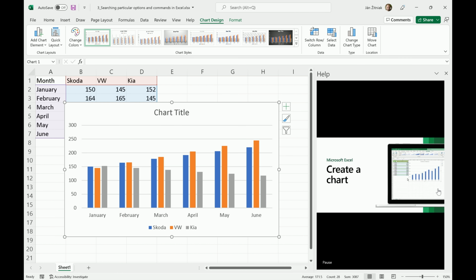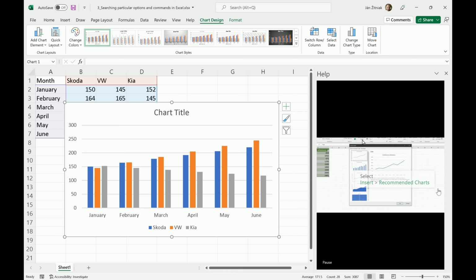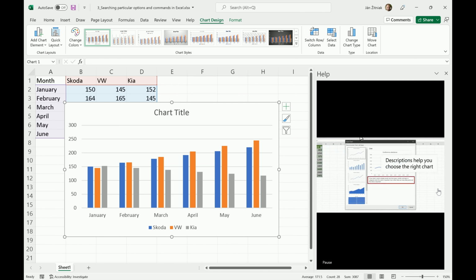In Excel, create a chart to help visualize your data. Select data for the chart. Select Insert, Recommended Charts. Descriptions help you choose the right chart. Select a chart.